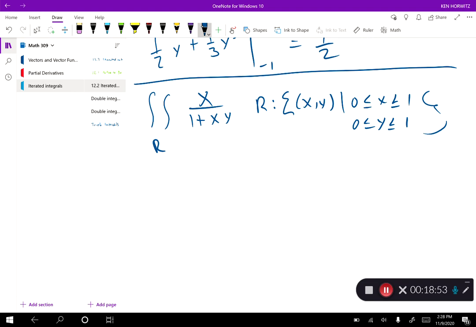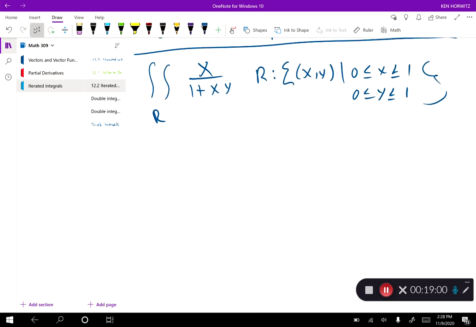All right, so now you say, well, if I integrated with respect to y, what would be my technique? Well, I thought about that, and if I integrated with respect to y, then I would need to do a u substitution, which I consider much, much easier than any sort of partial fractions. So I'm going to make u equal to 1 plus xy, the bottom of my surface, and then du would be x dy.